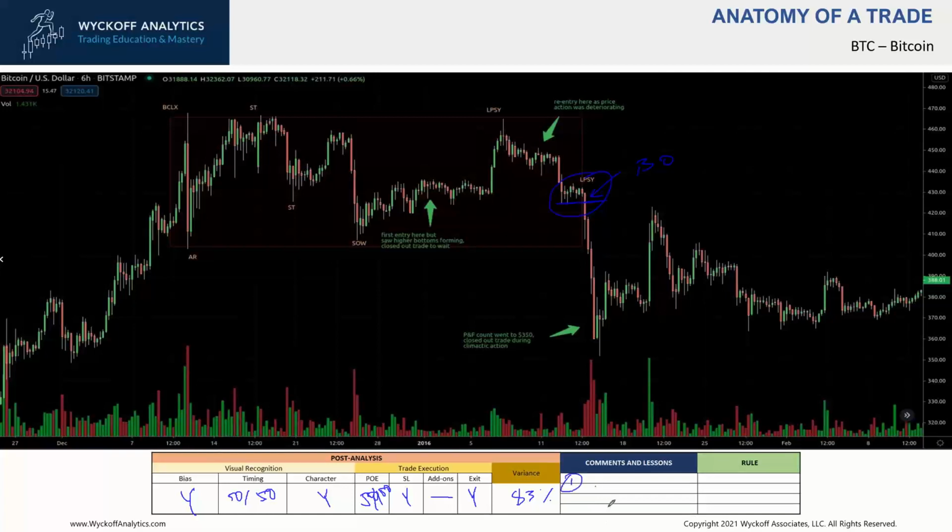Okay, and Franz, what are the comments here that we could give Aaron? Well, I really liked your review of the second point of excitement that occurs in a distribution/redistribution. So I would definitely put that on a note. And the alternative is in an accumulation, there's a second point of fear, but as always, wait for that number 2 confirmation that we're looking for. So that would be the biggest takeaway, because otherwise I just think, again, perfect. Yeah.